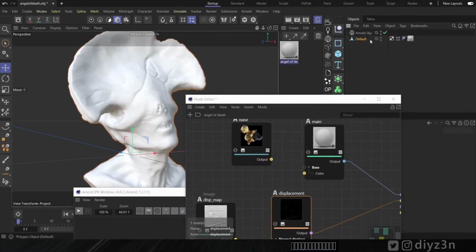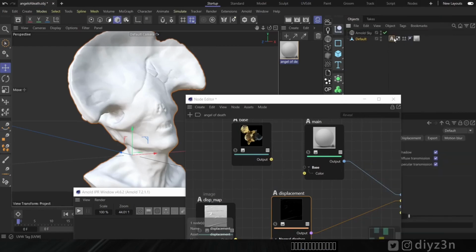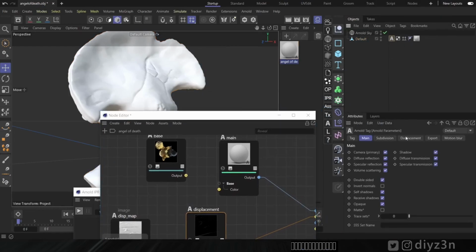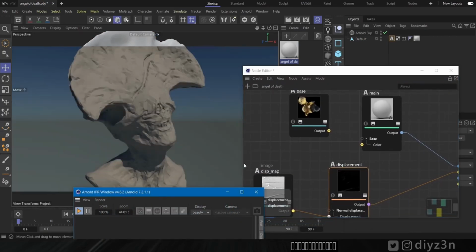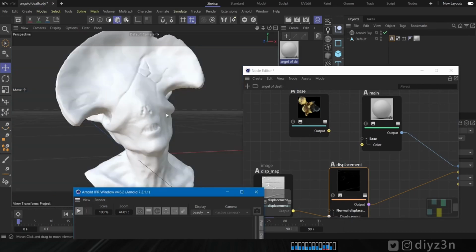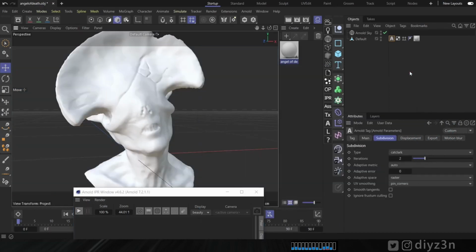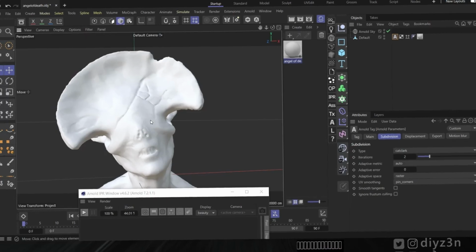Let's have dynamic subdivide by going to extension and Arnold tag here, and let's change that to 2. You see that we have more segments in the render section, not in this viewport. You see that? That's an awesome feature. Okay, so far so good.